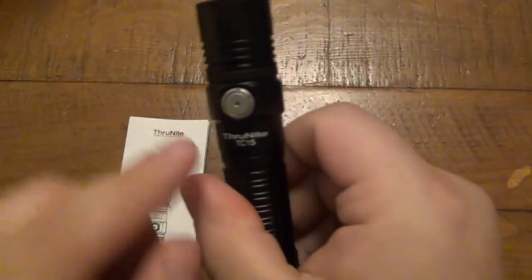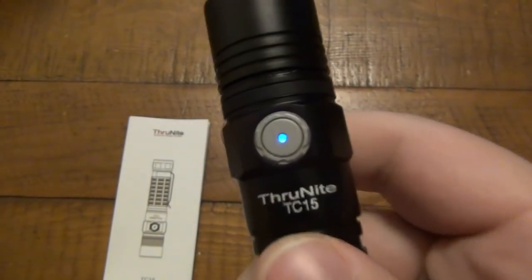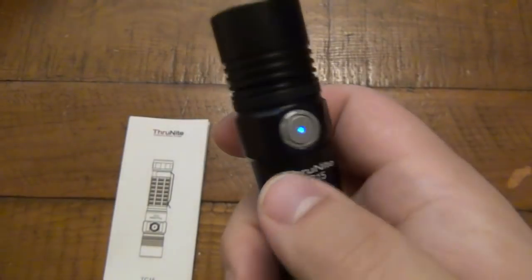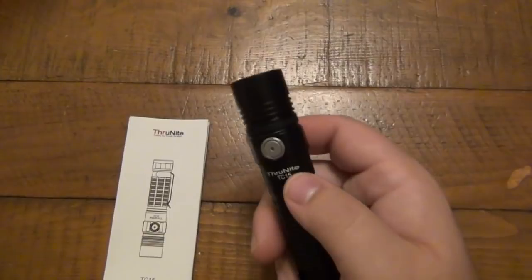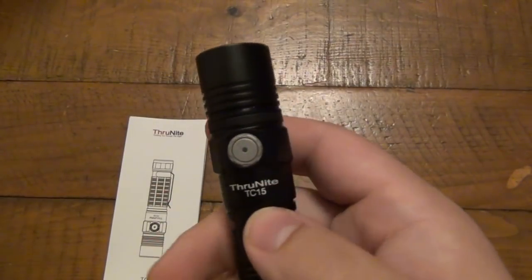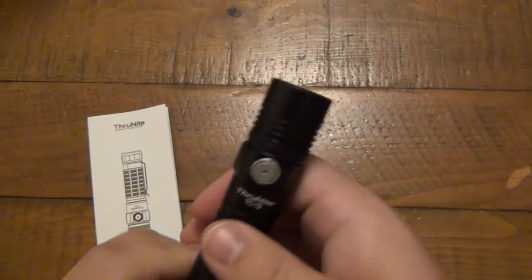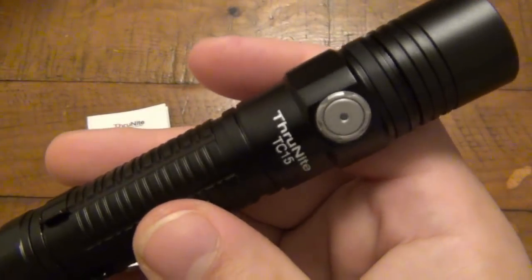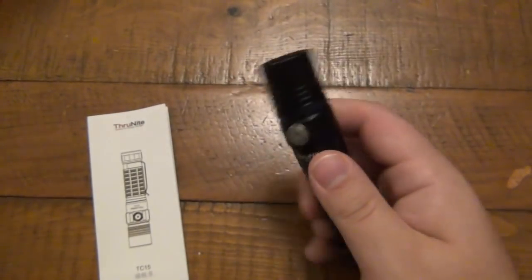All right, I will mention real quick that when charging this, there is a charging indicator or battery life indicator. So you turn this on, blue means you're good to go. Obviously, if it's red, it's low on power, so it's telling you need to charge it. If there's some kind of problem, which I've never seen before, it's supposed to flash purple, which just means something's wrong. Like if you're plugging it in and charging it and it's flashing purple, unplug everything and try again or contact them. Never had that personally happen, but I always read that in the instructions. So just a quick little note there.